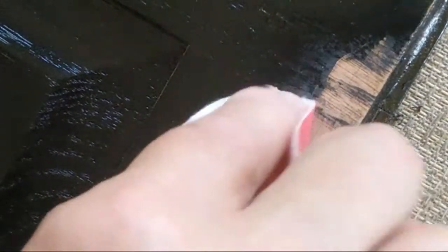Now, get the clean area of the sandpaper. All right, now let's do this edge. We're going with the grain here. I'm working that edge back, tapering that edge back.